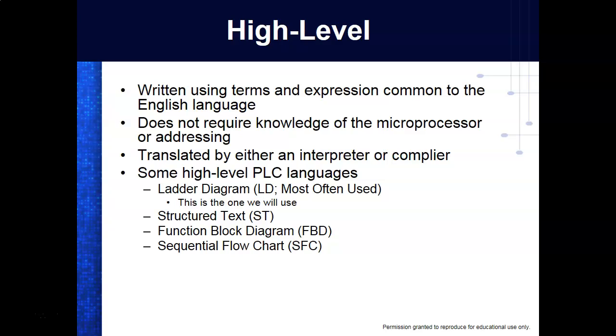Function block programming is very familiar with digital. So if you came up through electronics and digital, this would be available to you. Sequential flow charting would be a language that a programmer would understand if they understand flow charts. So these are the basic languages. Instruction list is not even on this list. That's a very, very complicated language because you have to know so much about the processor.